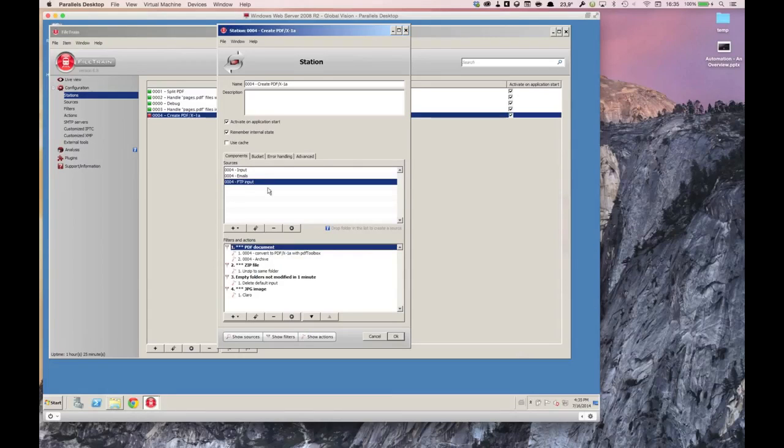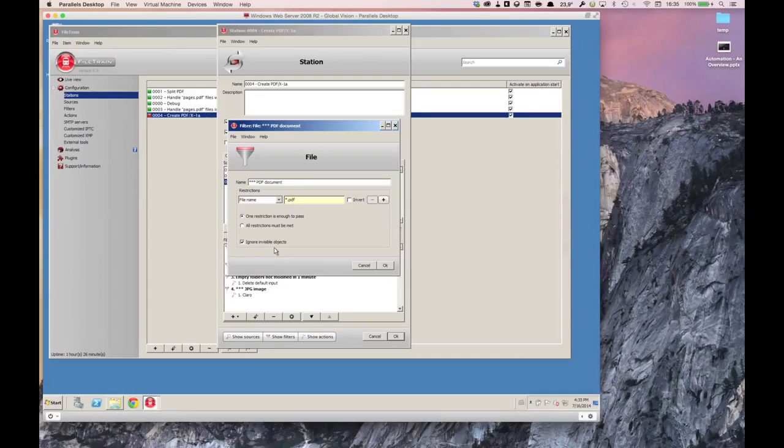Then next, once I have these sources, and so files are now coming into that station, I get to define filters, and a filter determines which files are going to be picked up from those different sources and what actions are going to be executed on those files. And in this case, I have configured something that doesn't completely make sense, I think, but it is an example station to show you what the different possibilities are. Let me look at that first filter. It's a very simple one.